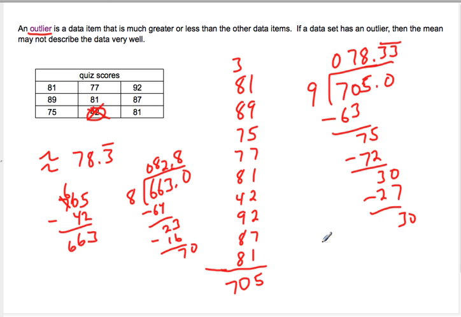So we're looking at a difference. Let me put it in different colors here. So the initial one was 78.3 repeating, and then without the outlier we have an 82.8, which raises it about 4.5 points. Okay, so because of that outlier, it brought down the average quite a bit. And so in this instance, you might consider that the outlier is changing the average too much to really show what's going on with the data, so you would consider doing another version without the outlier.